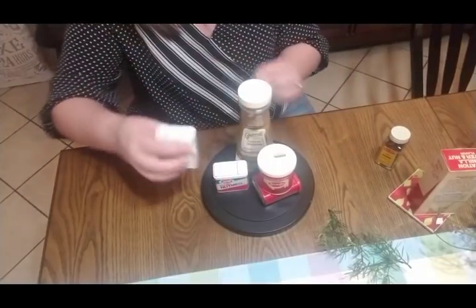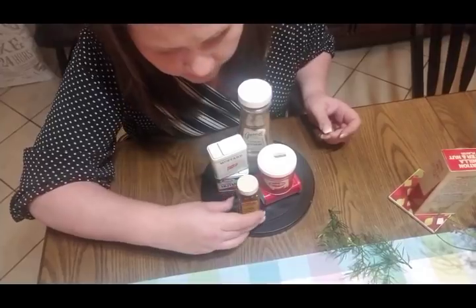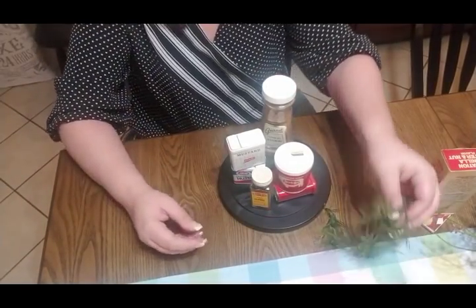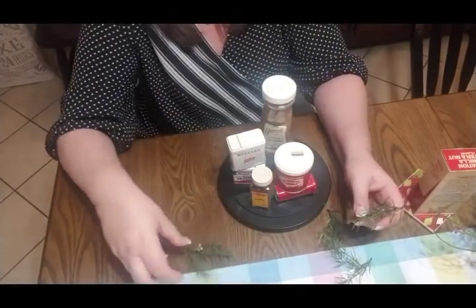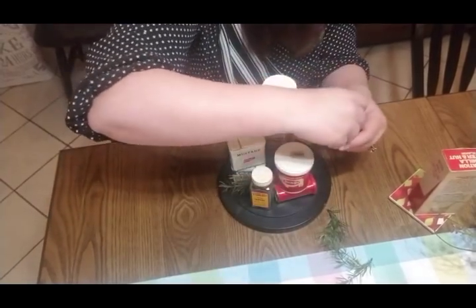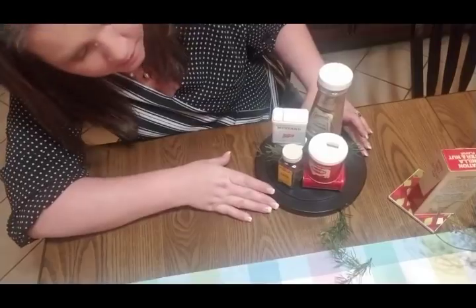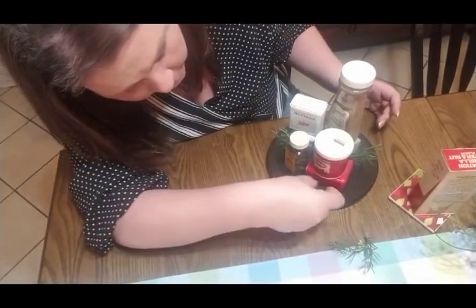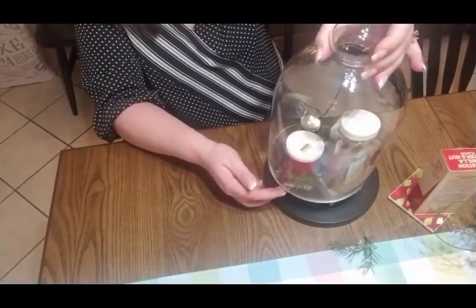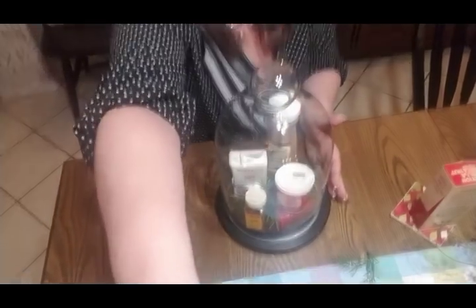I'm going to lay that one kind of on its side and set that one on top, getting them to look right next to each other. I've got to make sure I stay inside this little lip so that my cloche will go back on. Over here I wanted to take this one and set these two just kind of like that, and then I just wanted to do my cloves in the front. That is all I want to put for the spices. I also cut a couple pieces of greenery off a little pick — they kind of remind me of herbs — and I just wanted to shove a couple in here to give it a little something.